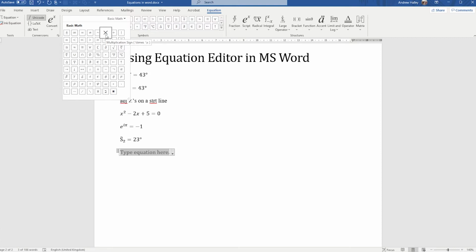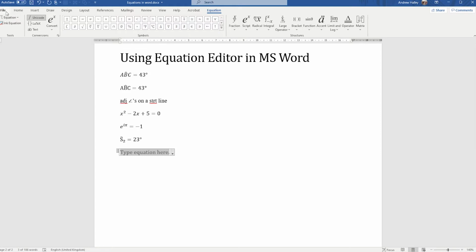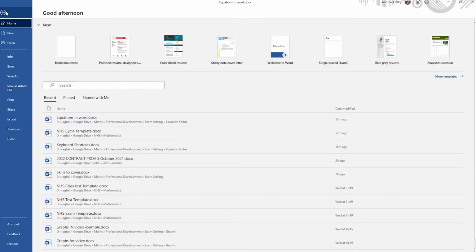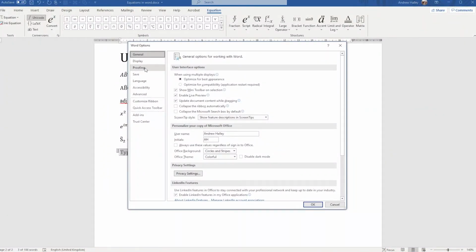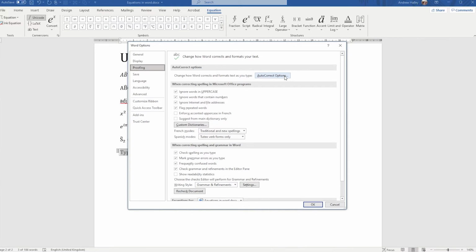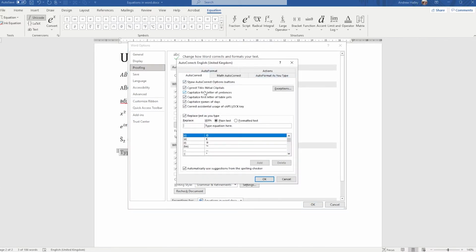So how do we go and add in custom shortcuts? The way we do that is it's actually an autocorrect function. So in your Word options, and I'm sorry, I'm using the Windows version, we go down to our options here. We go down to proofing. Here's our autocorrect options. Now the first set here, these are some options you should probably look at depending on what you like in Word with autocorrect and what you don't. So for example, you can remove this if you never use copyright and we use the brackets with C all the time. It's actually possible to delete that and say, I don't want that anymore.